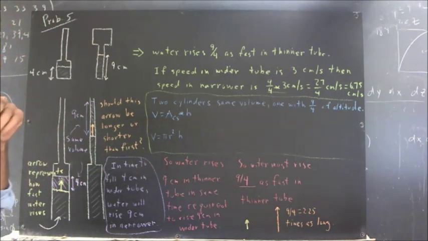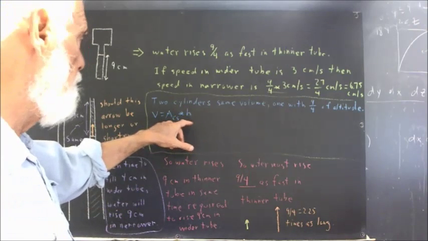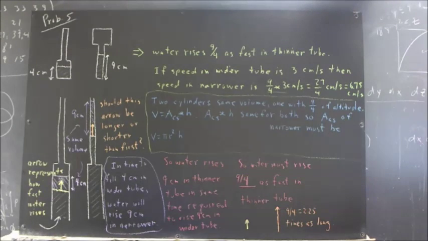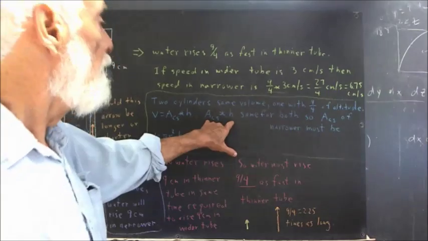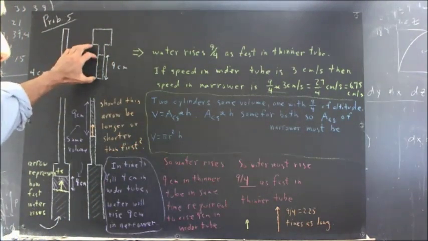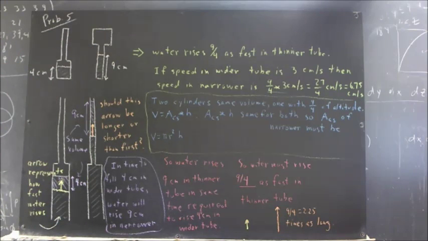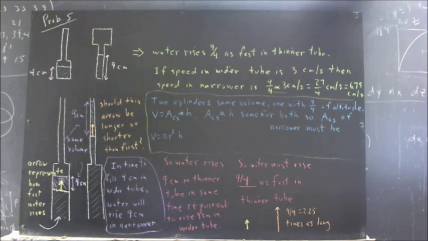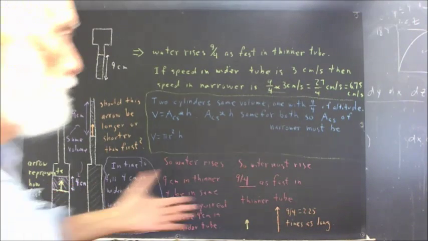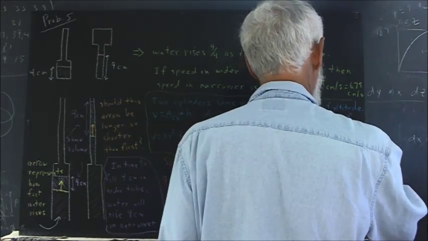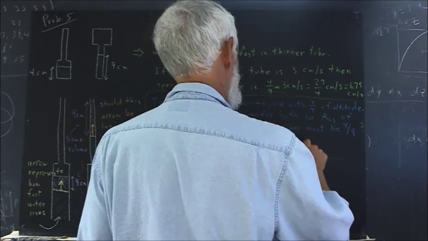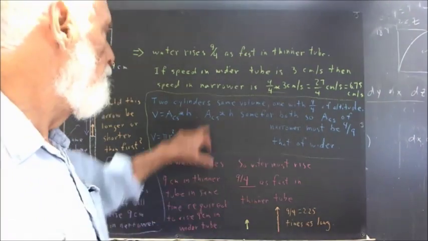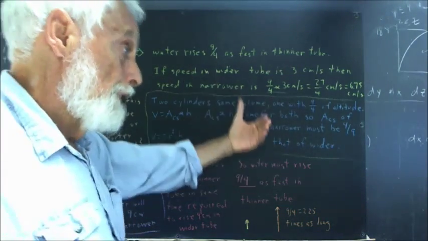Okay, so we have this, and we know then that the altitude of one is 9/4 as great as the other. The volumes are the same. What does that say about the cross-sectional areas? Hopefully you figured this out without any further hints, but I'll say A_CS times H, which is the volume, is the same for both. This one has 9/4 of the altitude. So, how would the cross-sectional area of the narrower tube compare with the cross-sectional area of the wider? Well, the answer is it has to be 4/9. Because if you multiply 4/9 as great by 9/4 as great, you get the same result.